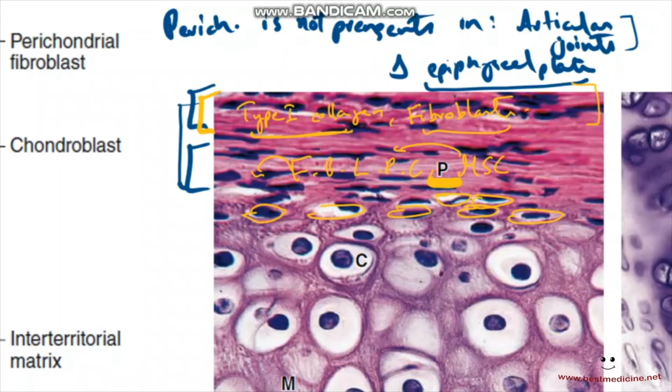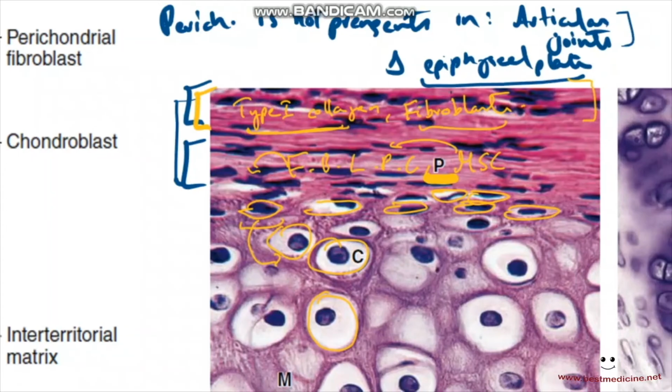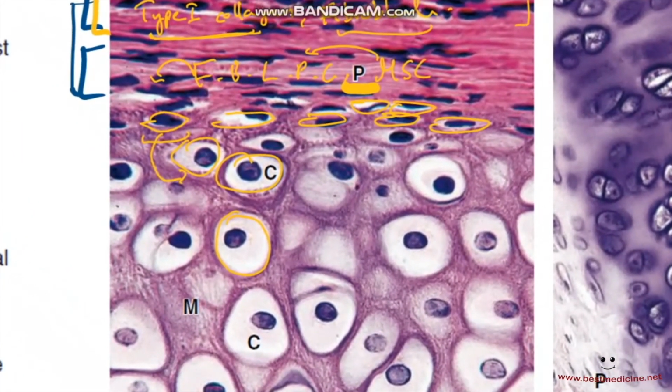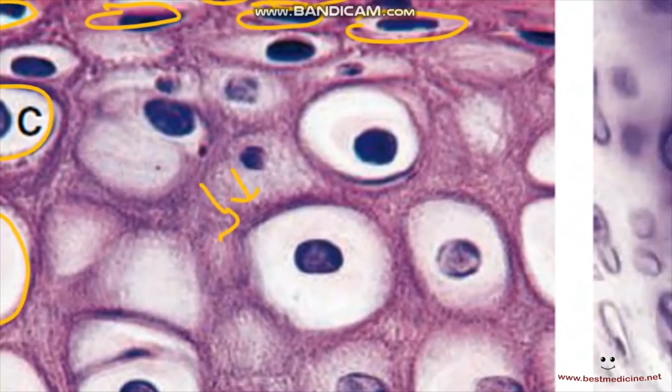And then these elliptical cells mature to form circular cells right here. So this would be a circular cell. And these are the chondrocytes. Okay, mature chondrocytes. So what these chondrocytes are able to do, and even when they're chondroblasts, is secrete. I'm going to focus on this little cell right here. Let's just zoom this in. When they're mature, they're able to secrete the components of the extracellular matrix.